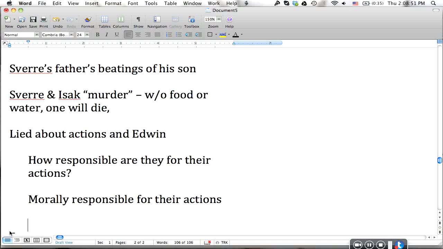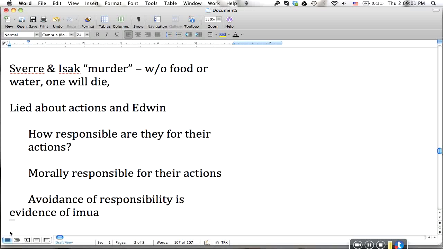But the true action, like it's not fully thinking in their mind. Okay, so in a sense, what you're saying is their avoidance of responsibility is evidence of immature reason. In a sense that you're emphasizing that you said it's not fully cooked, right? There's a notion of maturity and immaturity, and they're unable at that age, 12 or 13 or whatever, to come to terms with the consequences of their actions, and so they can't be held legally responsible.